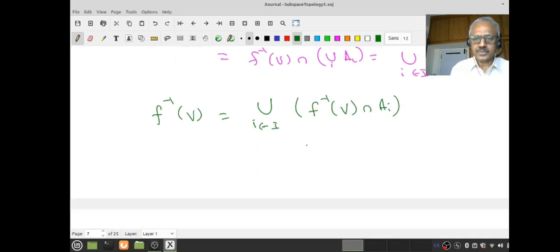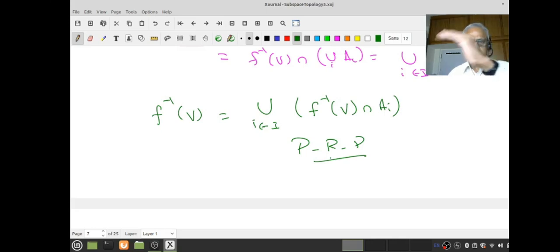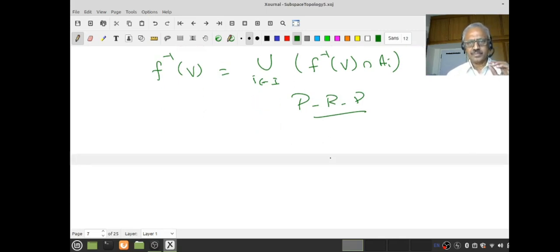Make sure that you understand. Those of you who are not very sure, check this: take x on the left side and prove it's on the right side, and take x on the right side and prove it's on the left side. I have done this many times in this topology course, because I find that students are not very conversant with this kind of inverse images. I am not going to do it now.